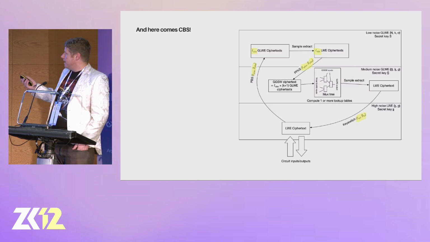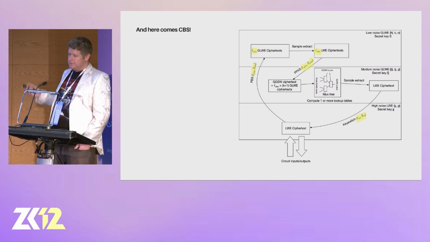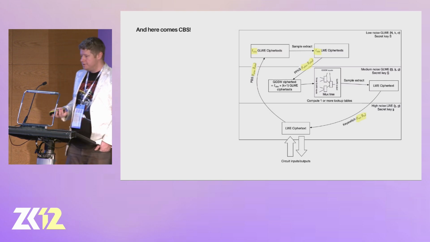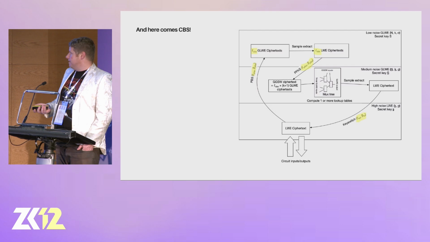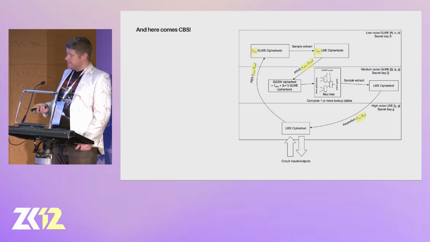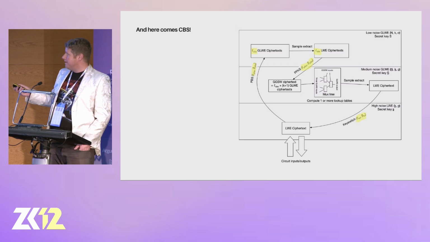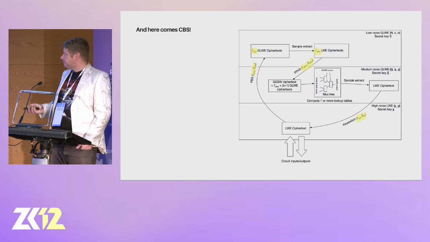We do that by computing a lookup table built out of a mux tree. Multiplex operations are hundreds of times cheaper than a bootstrap operation. And then finally, we do some other boring things I'm not going to talk about. But you'll note here that there are more of these L and beta parameters.